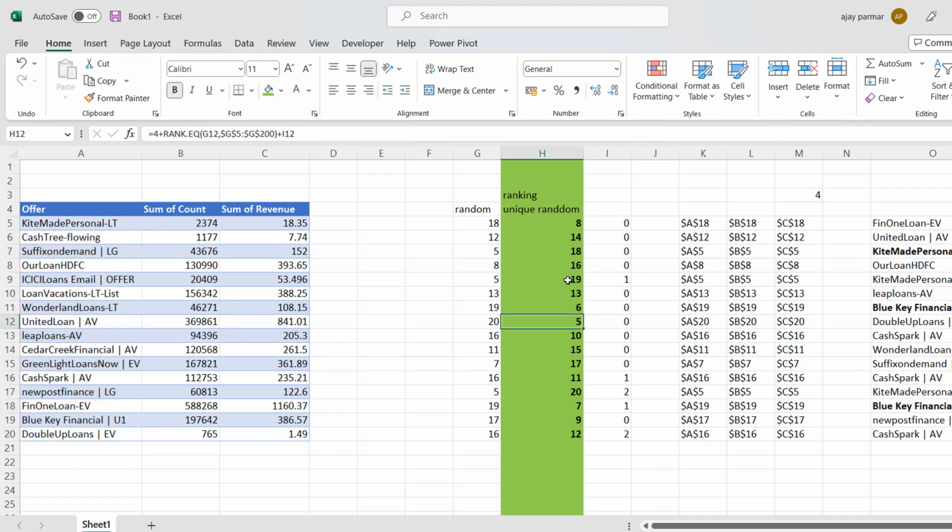So where is a 5? Ah, that's my 5. Where is a 6? Yeah, that's my 6. Okay, and then 7, 8, 9, 10, 11, and then 12. Where is the 12? Yeah, 12, and then 13, right? And then 14, 15, 16, 17, 18, 19, and then 20. Did you find any repeated value here?